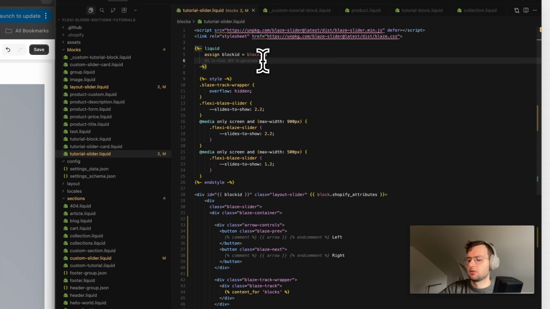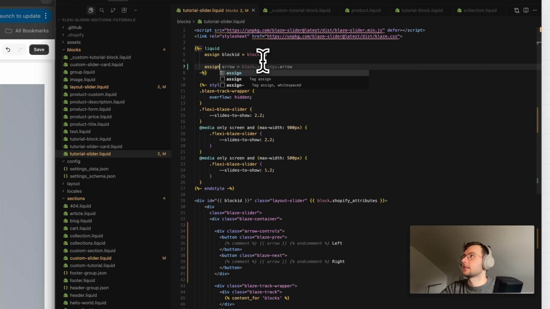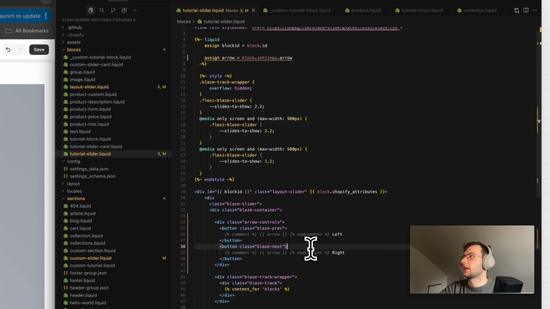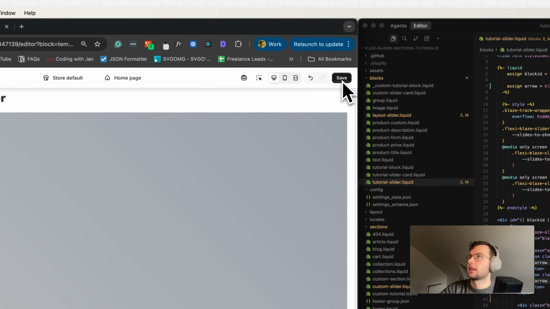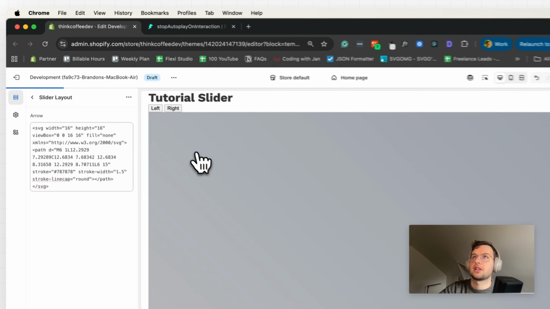So what we're going to do is go up here and we're going to say assign arrow block.settings.arrow, and we are going to remove the text left and remove the text right, and we are going to uncomment out this here and uncomment out this here, and we are going to hit save in our theme customizer.